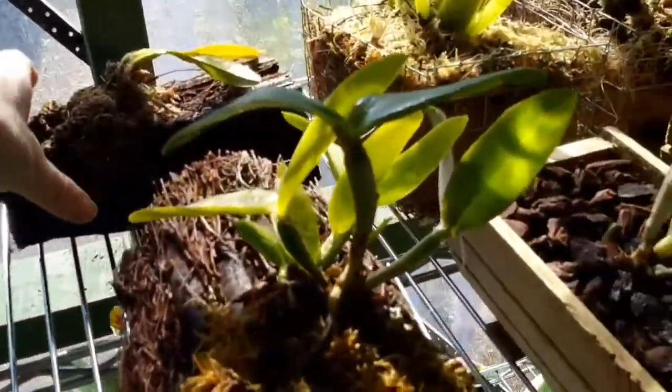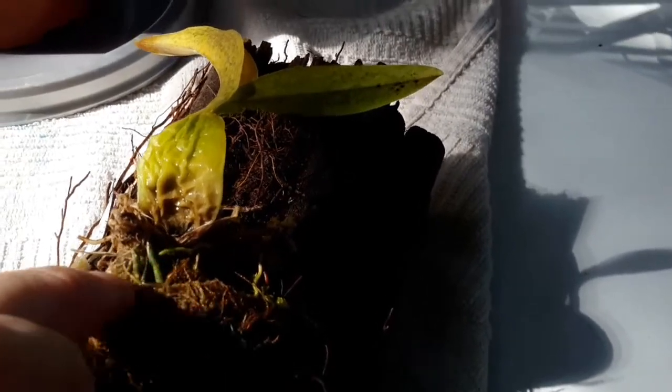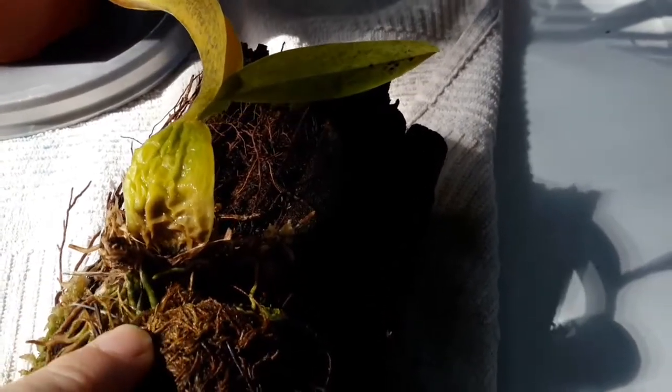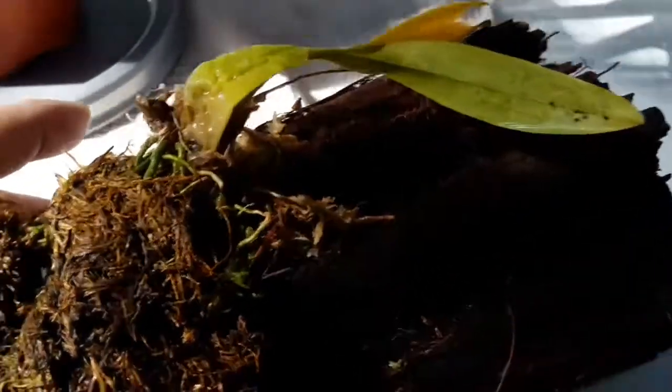I think I've had another loss over winter. Let's bring this one out and have a look at it. When you look, it looks pretty much desiccated — decimated, or whatever you want to call it. Although the roots look green. But looking at that, I'd say it's a goner. But I'm not going to throw it out yet; I'm going to leave it to see if it will recover. It may or may not.